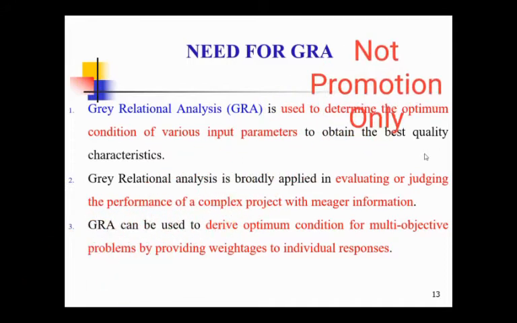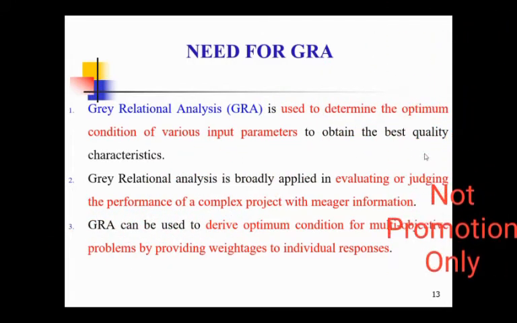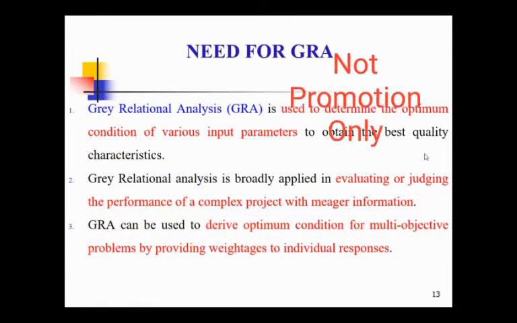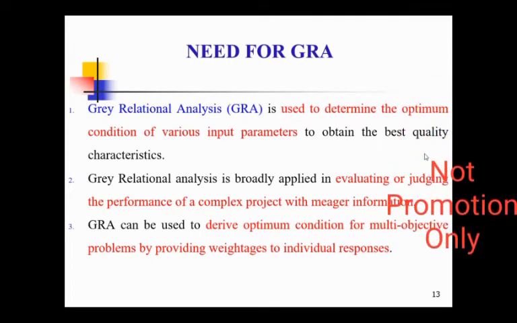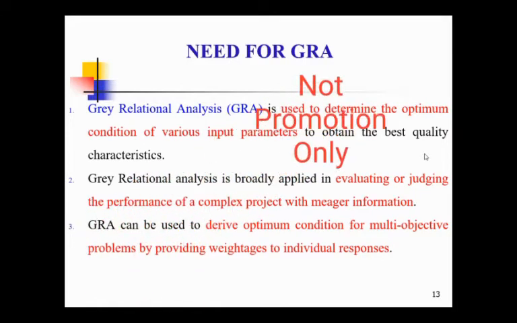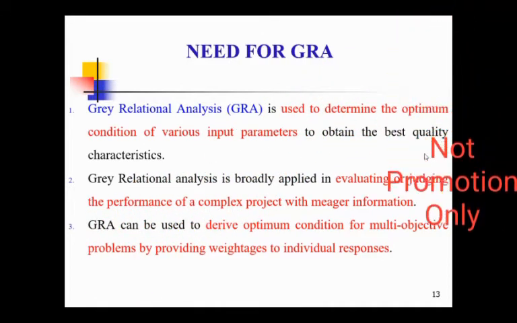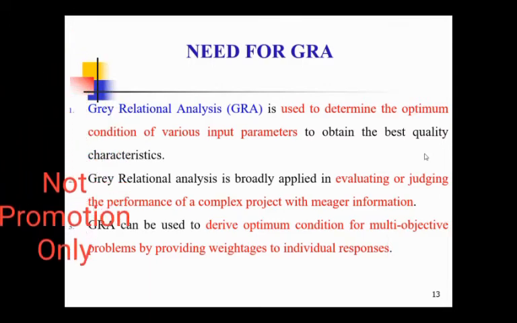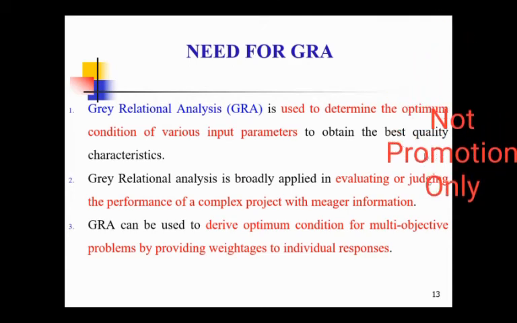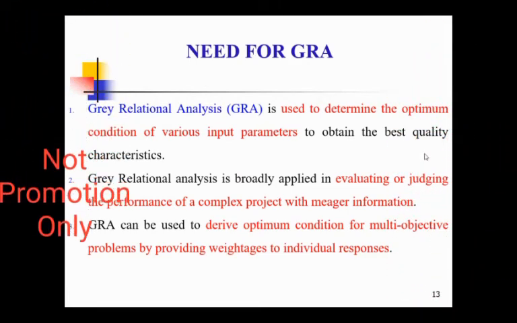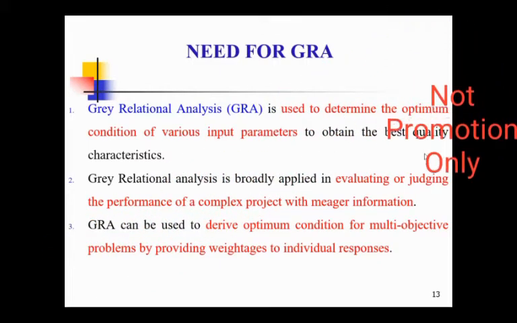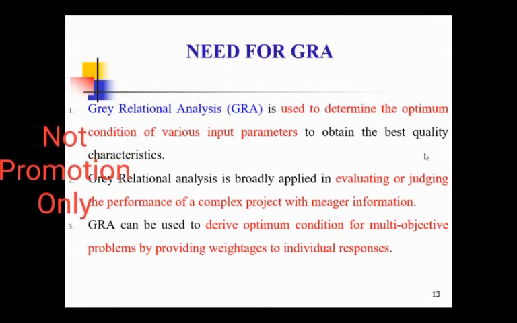Here we can have some weightages. For example, if I am going to consider three output quality characteristics, for example, material removal rate, surface roughness, and tool wear, the material removal rate is mainly characterized by the tool performance. So if the tool gets worn out, the amount of material removed will be lower and also the surface roughness will be higher. So I have to give a larger weightage to the tool wear, for example 60% or 50%.